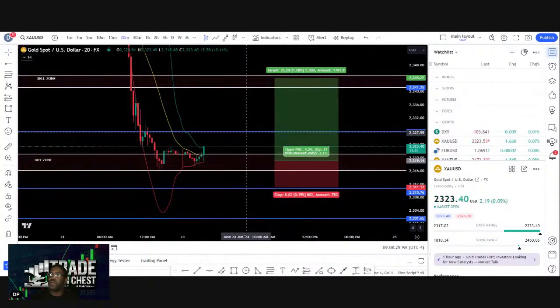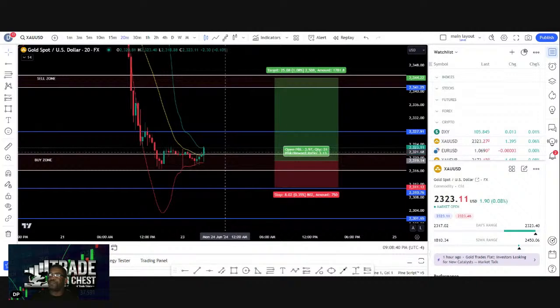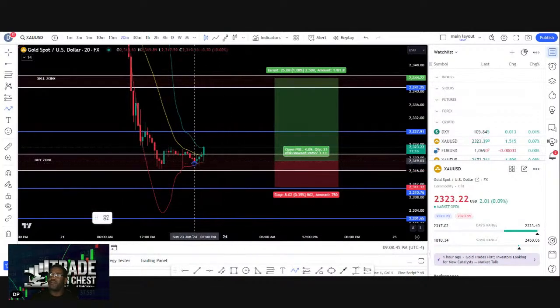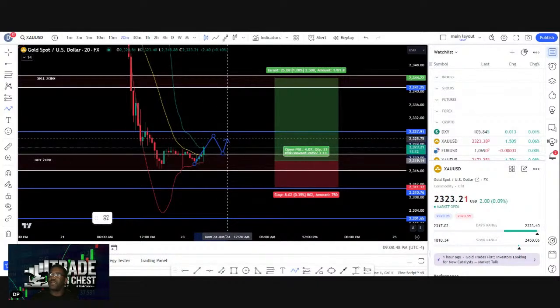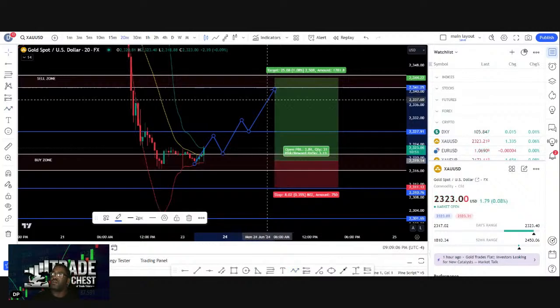And we will more than likely go up to test this resistance level at 23.2755 before we start to see any major resistance. And from then, I'm of the opinion we're going to see something like this tonight. Price is going to come up, come down, come up and break it, come down and use it as support, and then push up, and we might see somewhere around 2340 to 2350 late night, early morning, maybe possibly in the New York, London crossover market tomorrow.